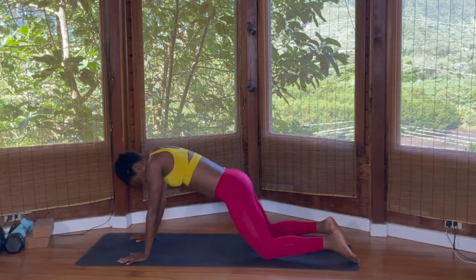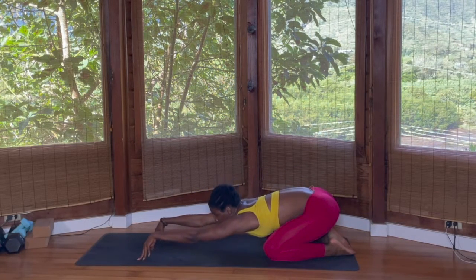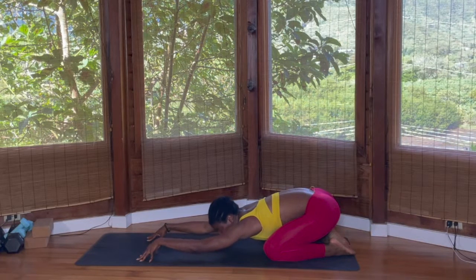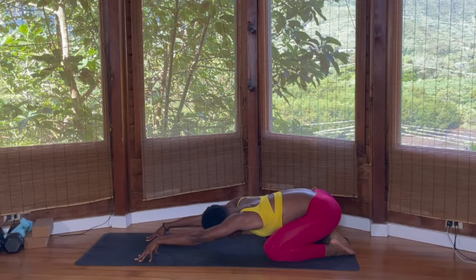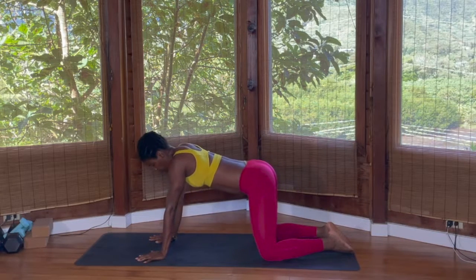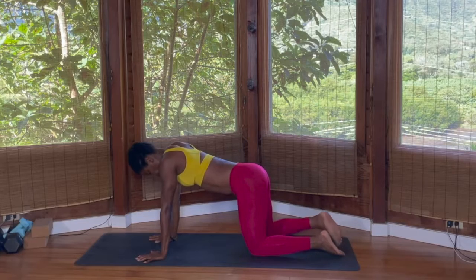Exhale, press into your child's pose. Big toes touch, knees separate. Lengthen the spine. Coming to the fingertip. Release any tension on the shoulder. From here, you're going to slowly come back into the tabletop. Breathe in and breathe out.